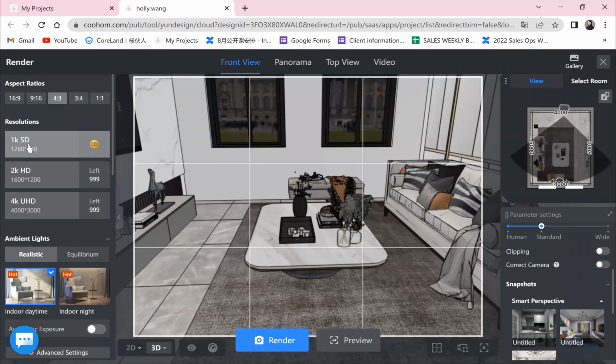If you don't like it, you can make some improvement and try to adjust the lighting, adjust the design or whatever. And when you get your perfect renderings, you can always upgrade to 2K or 4K. So you don't have to use a lot of time to render, or waste your time for the higher resolution one, right? So you can get a 1K rendering, and then you can upgrade later.